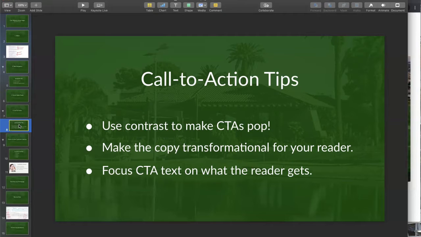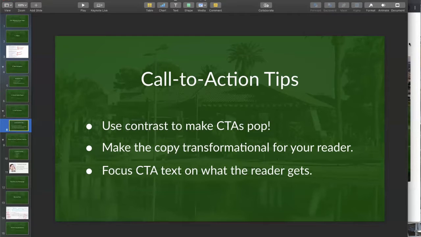Inquire about membership, that's not as good because maybe they're not there yet, right? So we want to guide them along the path about booking the tour or seeing what the membership options are, that sort of thing. We want our calls to action to pop. And here's what I mean by that, okay?